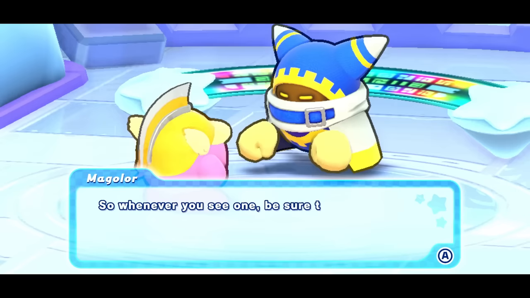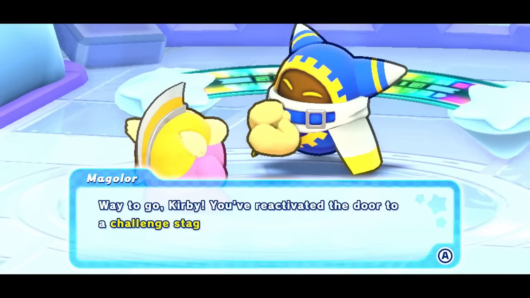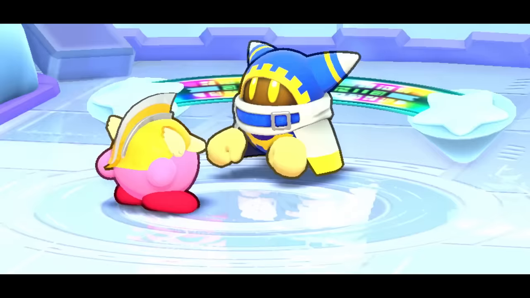Wow, you've already found 13 energy spheres? Way to go, Kirby. You've reactivated the door to a challenge stage. It's over in the room to the right. Why not give it a try? Huh, challenge stage. Maybe that's something we'll save for some other time, but good to keep in mind for sure.